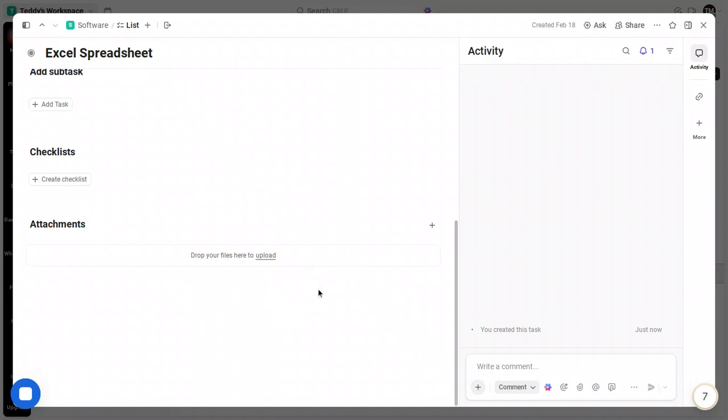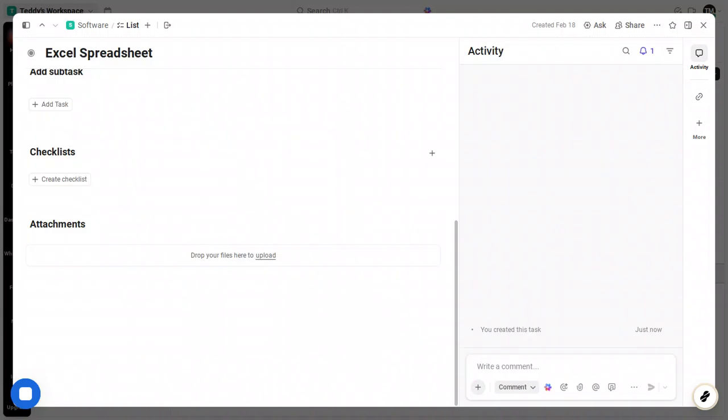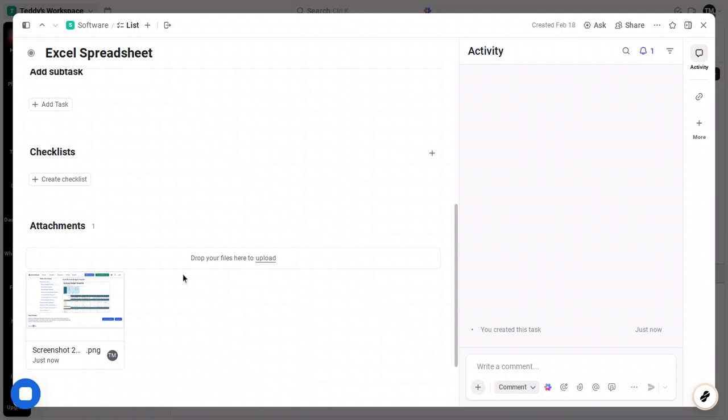There's another place you can attach files that's really useful when you want to share context with a message: the comment box. At the bottom of the task, click into the comment field and look for the attach icon. You can click that and choose a file, or just drag and drop your file straight into the comment field. Once it appears in the comment preview, click Send. This posts your message along with the attachment, so your teammates can see both the file and your note in one place. It's a handy way to say, "Here's the updated spreadsheet," or "Please review this image," and keep a clean activity trail inside the task.